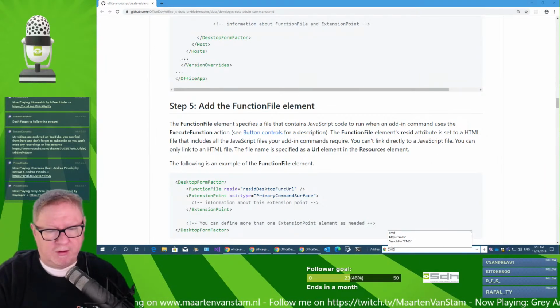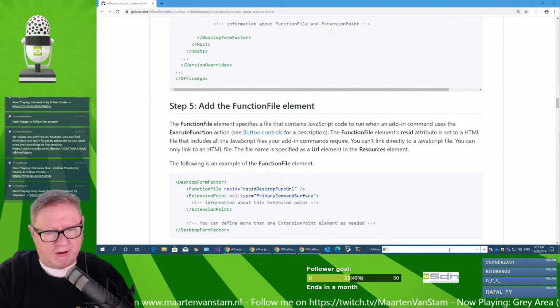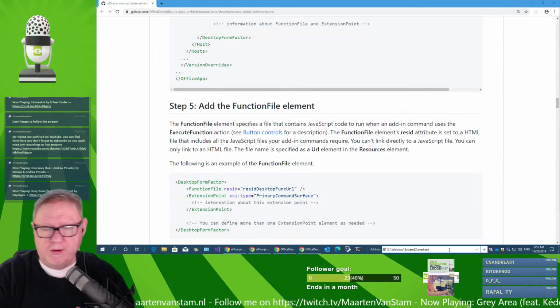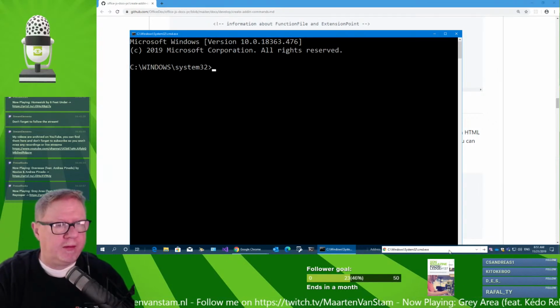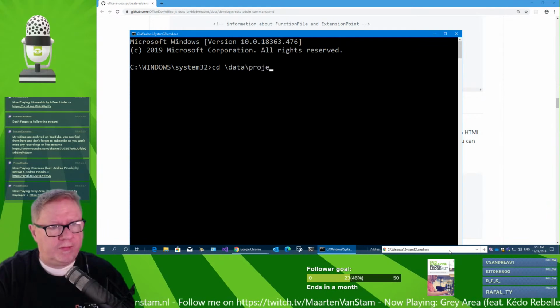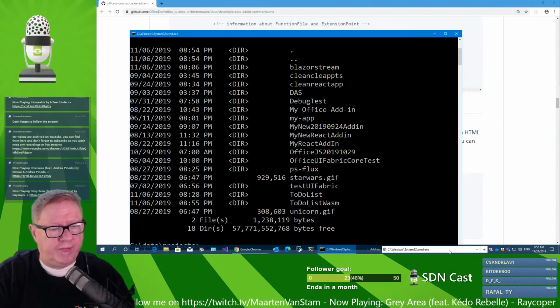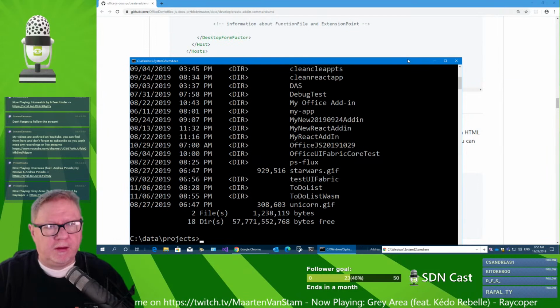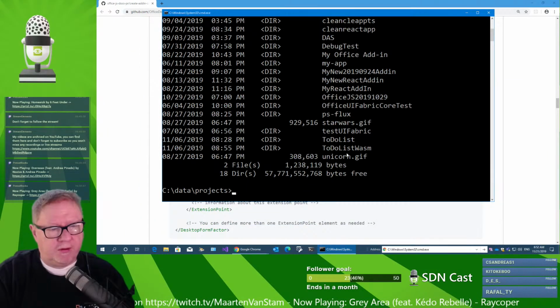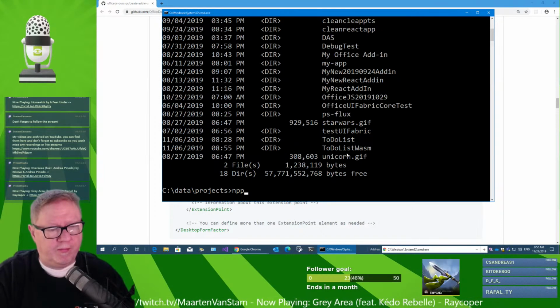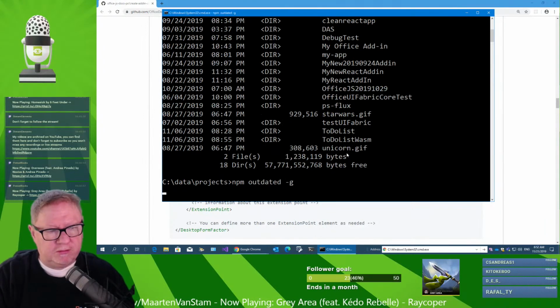Let's create a quick new manifest to see what's the latest version. Command. Go to the root. Okay. Start with npm outdated global.